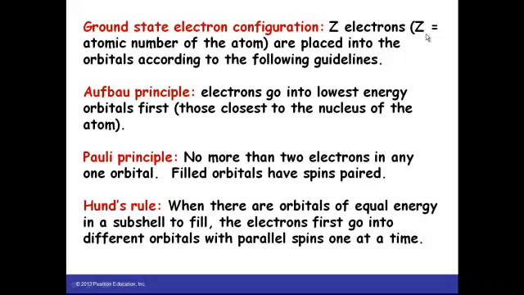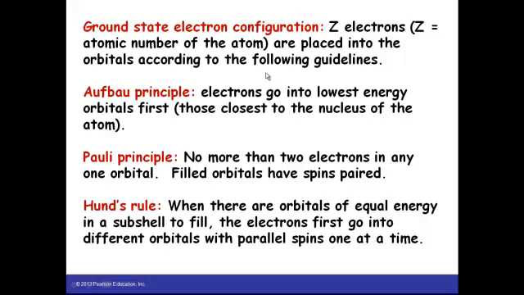In this case, the Z number of an elemental form of an atom is going to have the same number of electrons as it does protons. So this is the Z number of the electrons. It's talking about the atomic number. So that's listed on the periodic table. We can find that very easily for any different element. So that's the ground state electron configuration.